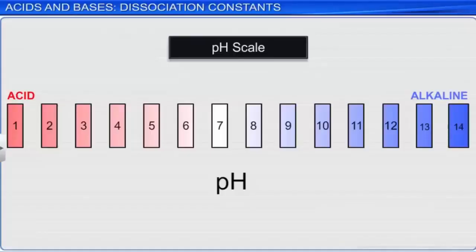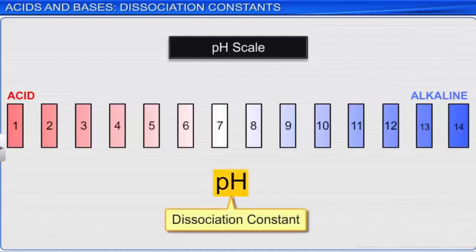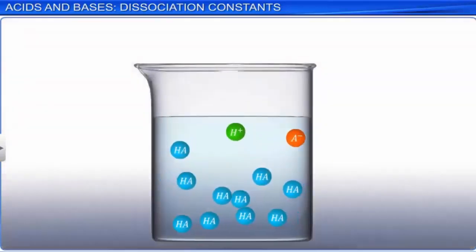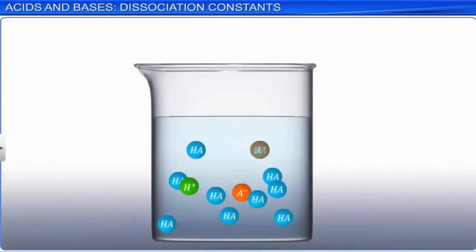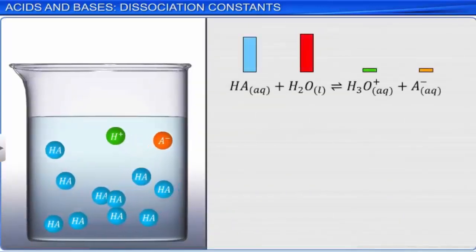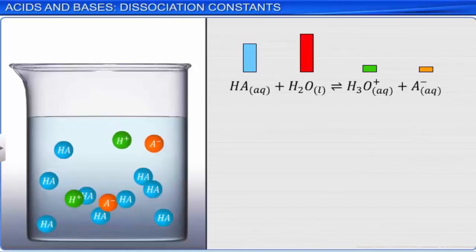The use of pH to indicate the strength of an acid or a base is limited as its value changes with the change in the concentration. As a result, chemists looked for a better alternative and found the dissociation constant to be a better tool than the pH scale to express the concentration of weak acids and bases. Consider the dissociation of weak acid HA in water to derive the expression for its dissociation constant. As we know, weak acids dissociate to a very limited extent in water.